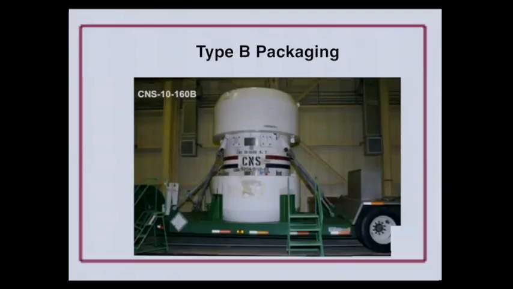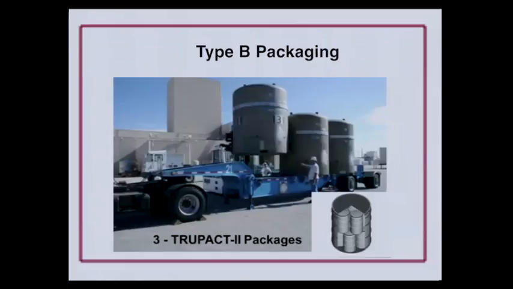And you can see it's got all kinds of turnbuckles and braces and such, and these overpacks, they're called. With all of this installed, this becomes the package. And that includes the flatbed, or the bed that it's sitting on. So the whole thing in this case is the package. These are the ones you've seen before, the true packs, 1, 2, 3 of them. And just as kind of a snapshot, there's 10 drums inside of a cylinder which sets inside of this. And that is the Type B packaging. The combination would be the package.